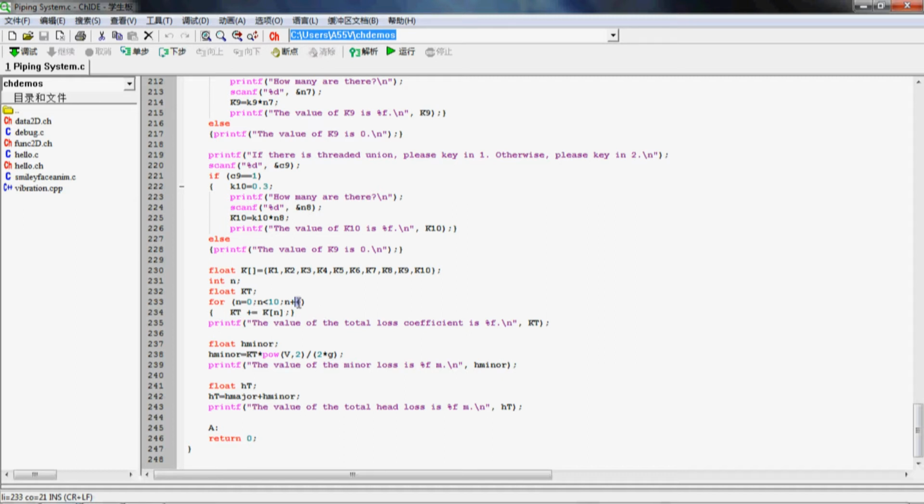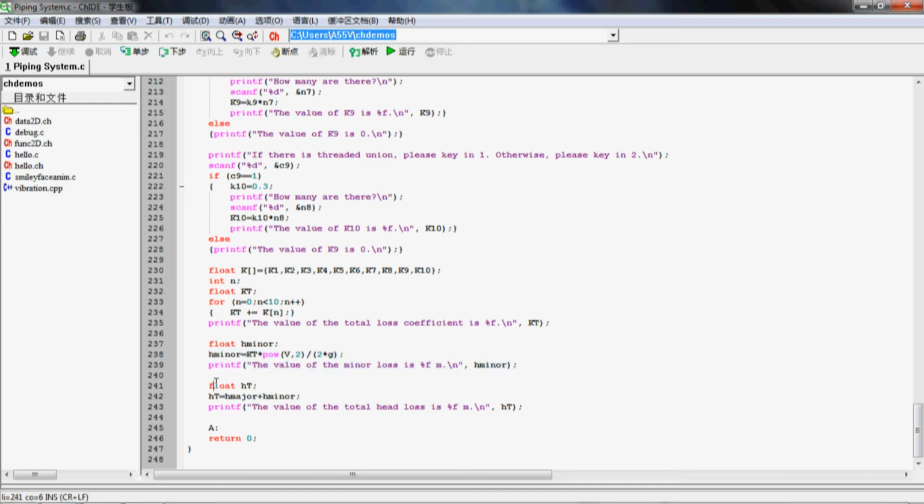This is the increment operator, which means that once it goes down and returns back, it will add 1 to its operand. This is the relational operator, which means that Kt equals Kt plus Kn, and you will print out the value of the total loss coefficient, and we declare the hf minus, and the value is calculated by using these equations and printed out here.